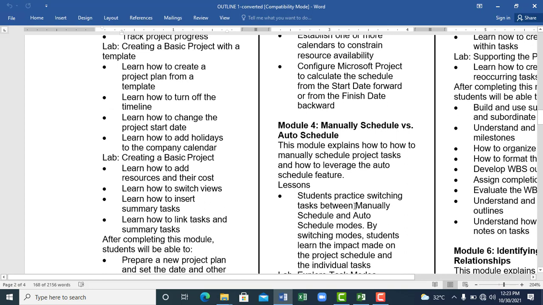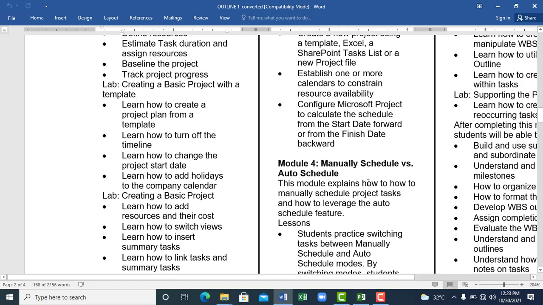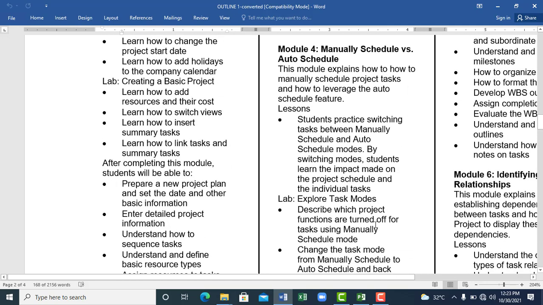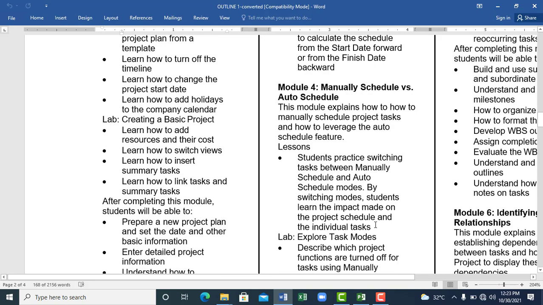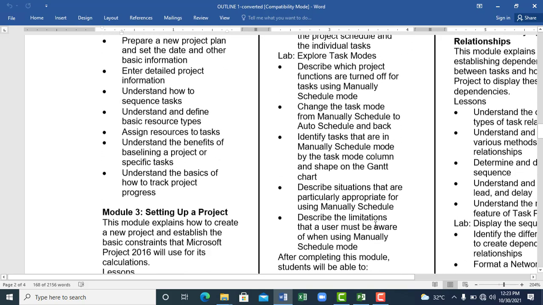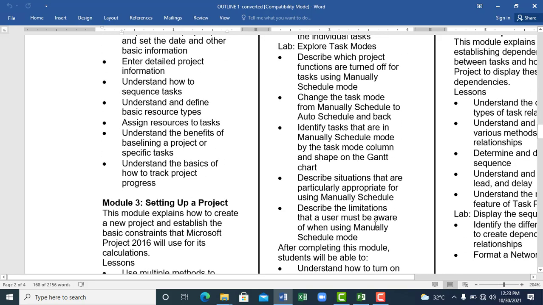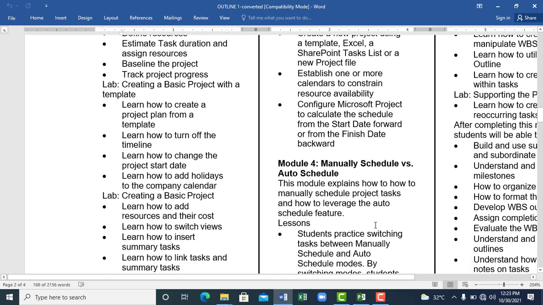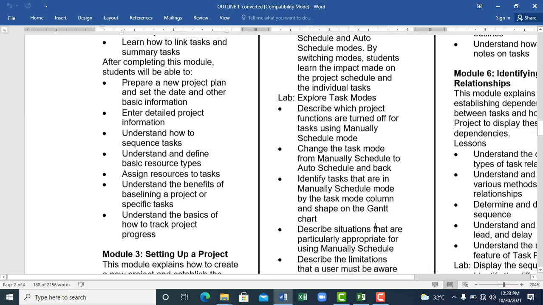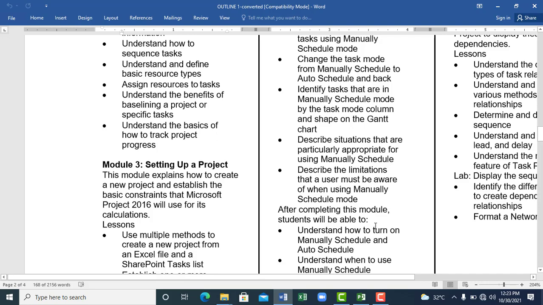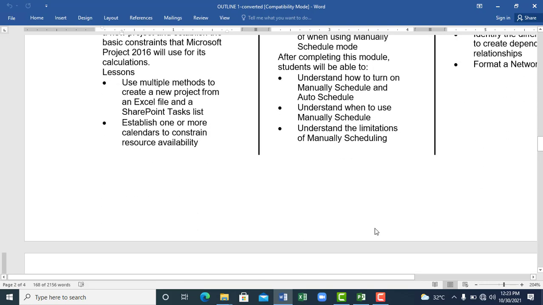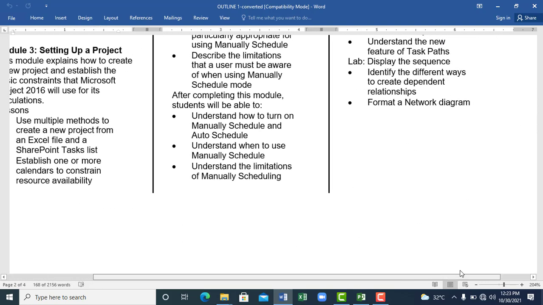Then in module 4, we're going to learn the importance of how to schedule manually or automatically. We are going to see the difference, the advantages and the disadvantages of scheduling manually and automatically, and in what situations we need to schedule in both cases.